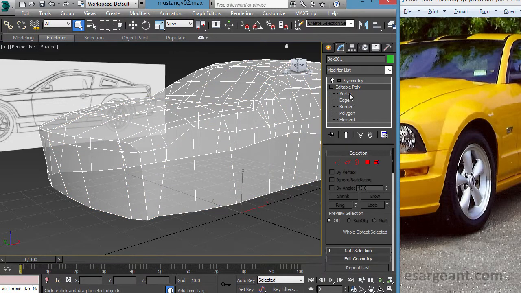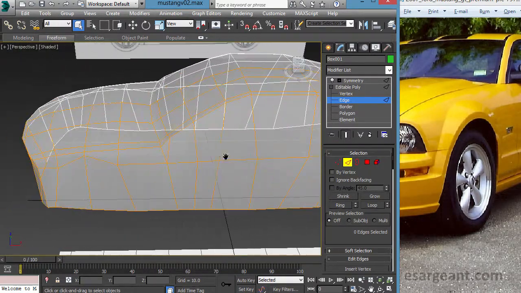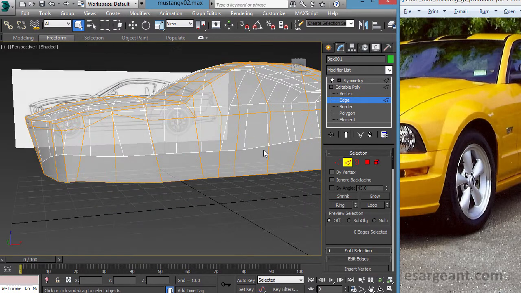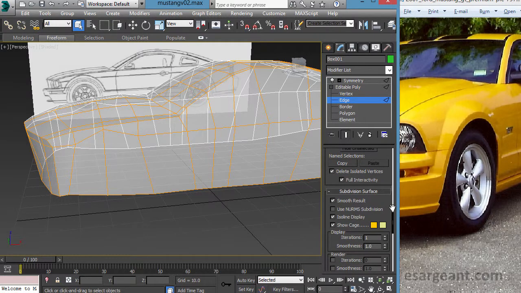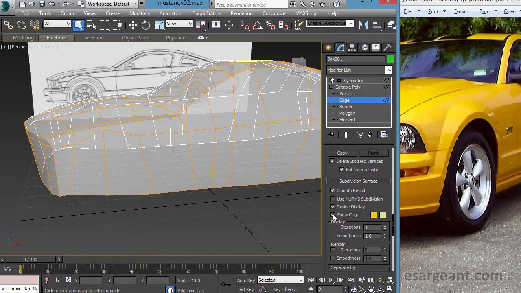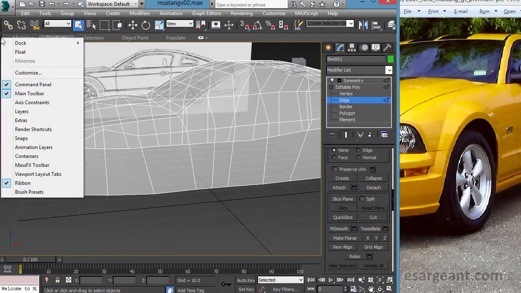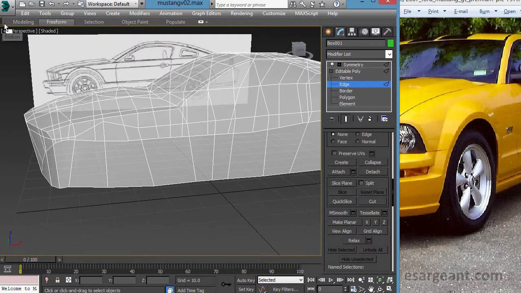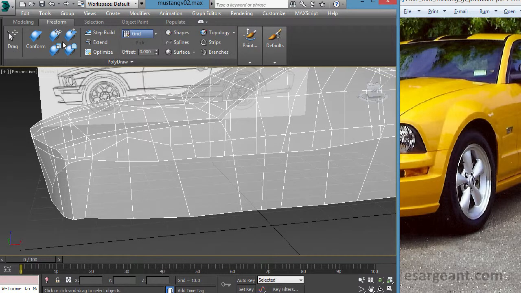As I'm starting to run out of space, I'm going to make sure that I'm on my edit poly. Actually, before I collapse this down, the way I've got this set up right now, you'll notice that my edge lines are showing up in orange, and that can be a little bit difficult to visualize. The reason that's showing up is because I have show cage turned on by default, and normally I use that when I'm working with smoothed objects and using the NURMS subdivision, and I'll change the colors of my cage. But for this example I'm going to turn this off, bring up this menu here and hide my toolbar, hide my command panel, and probably start working with the graphite modeling tools here.